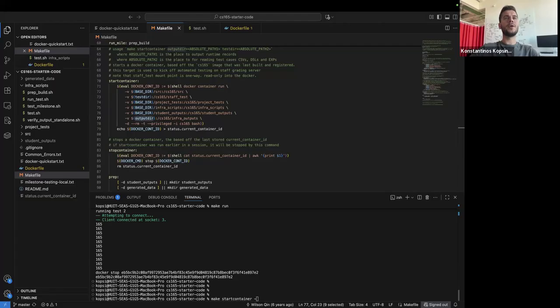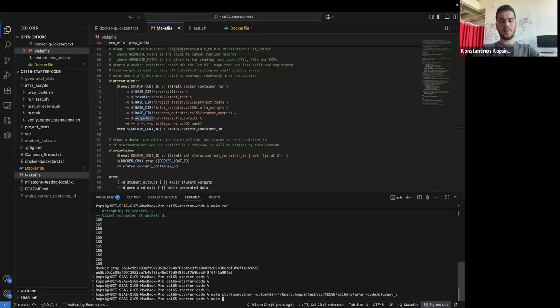Okay, I'm going to reuse the folders that we already have here. Make start container. My output directory is going to be the student outputs here, and my test directory is going to be the generated data.